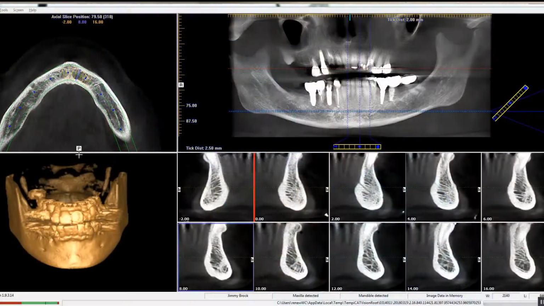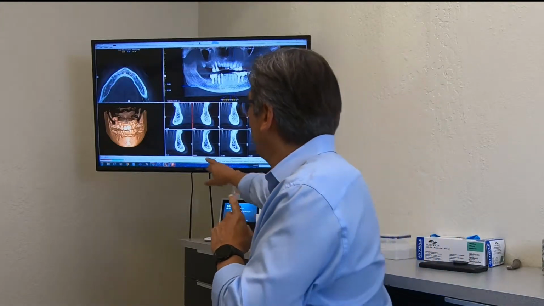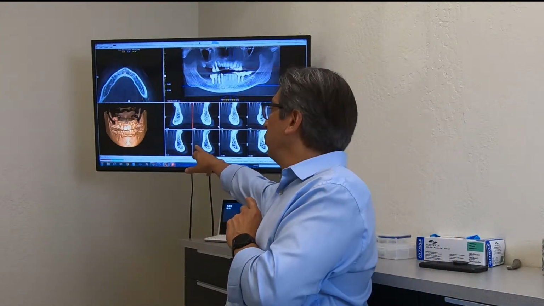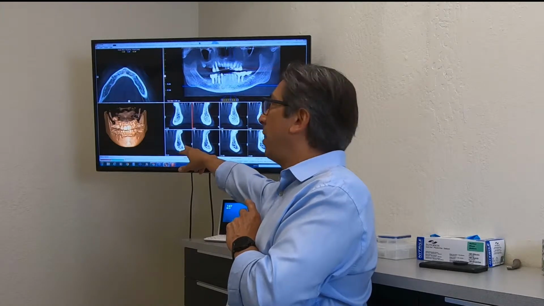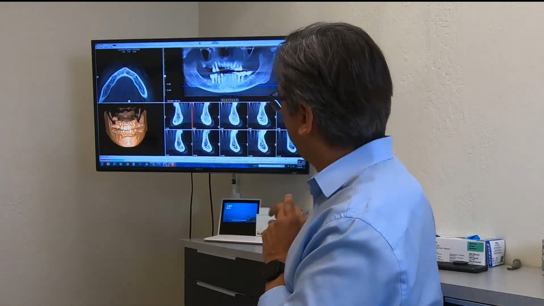This blue line represents this screen cutting across the jaw. This middle blue line represents the slice in this window, with the blue collar around inside that one. That's the middle one here, and the middle line is this slice view here.